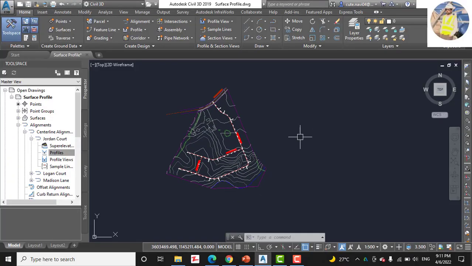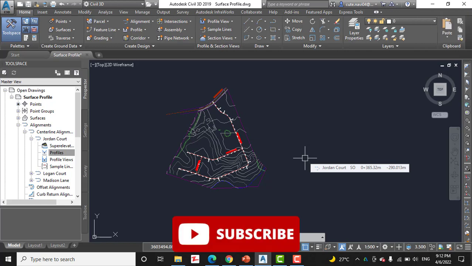I want to tell you something before starting this exercise, that one of the first steps in designing the vertical aspect of a linear feature is to analyze the shape of the existing terrain along that feature. We have learned how surfaces are used to create a 3D model of the shape of the ground in previous chapters. We have also learned that there are many potential uses for surfaces other than displaying contours or labeling spot elevation. One of these uses is the creation of profiles from surface data, which helps with the design of linear features such as roads, channels and pipelines and so on.